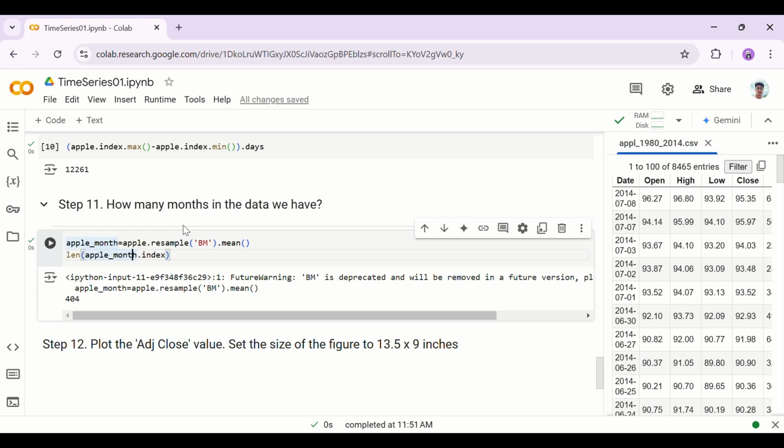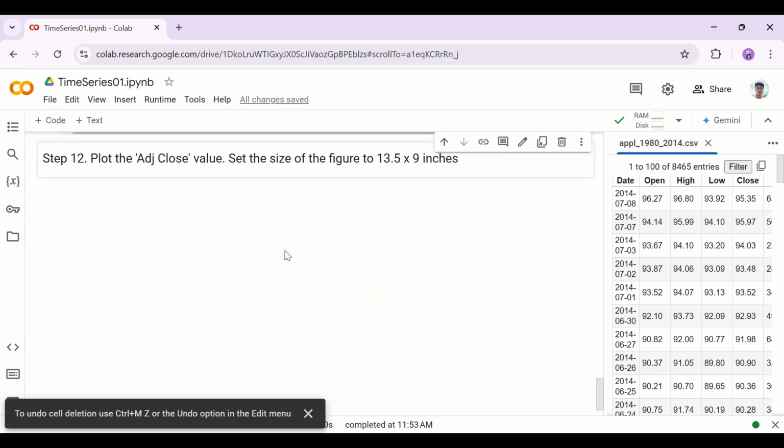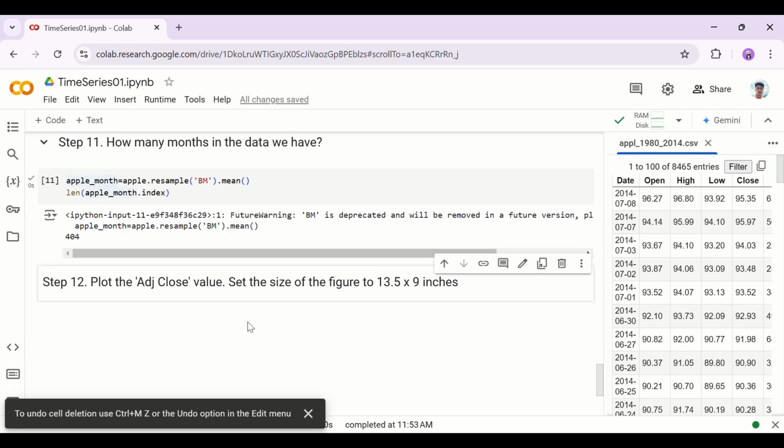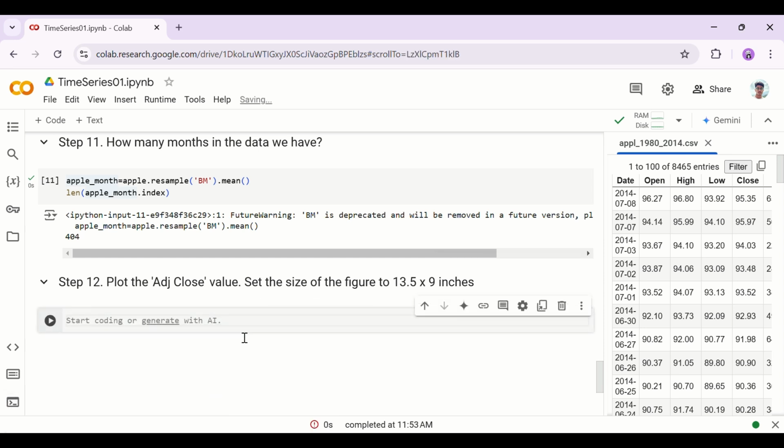Now the main thing is to plot the adjusted close value, setting the size of the figure to 13.5 inches in a time series way. For that, apple open equals apple dot adj close.